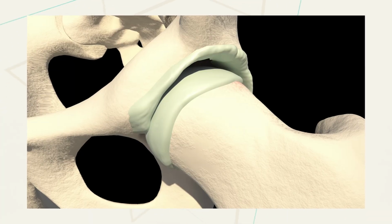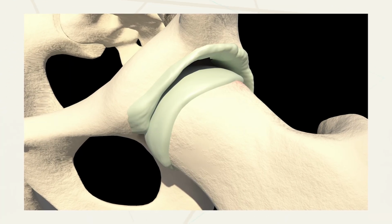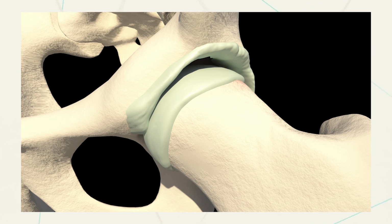Yeah. There are other labral-like structures around the body, but really what they are is these little suction cup-like things that go around the rim of the joint in our hip that help the ball fit the socket a little bit better. And it really just helps with that overall joint stability. So think about it as helping with joint lubrication, increasing the contact area within that whole joint itself, and really just acting as a shock absorber. Wow, I can't say that word.